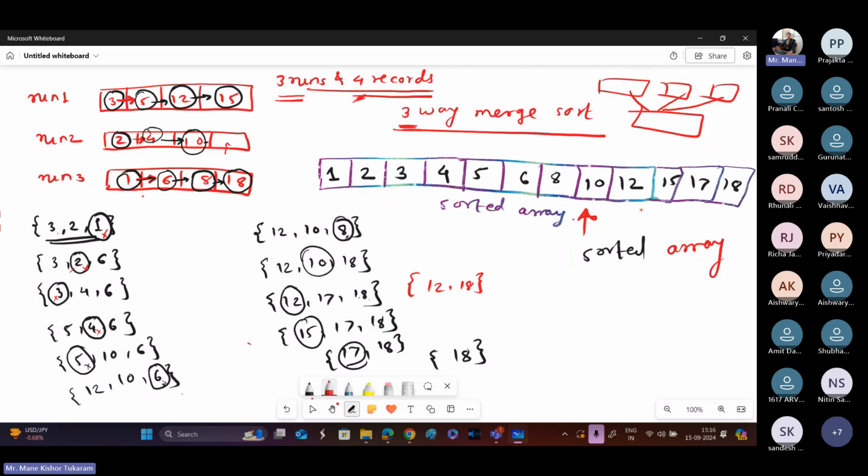Okay, so whatever the entry related to 17, we have to just skip it. And after that, 12 is replaced by 15. 18 is just skip as it is. So 12, whatever the 17 and whatever the 18, that's it. So if there are no element is present, you have to just skip that particular run. And in that particular case, your whatever the digits that are reduced by 1. Okay.